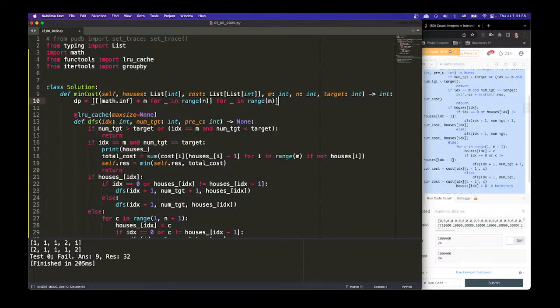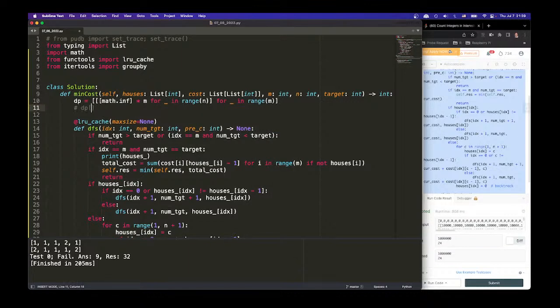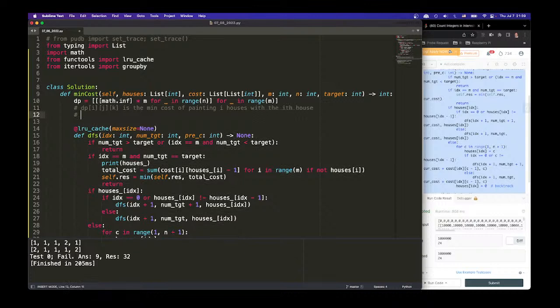Okay, so we say dpijk is the minimum cost of painting I houses with the ith house having color J.